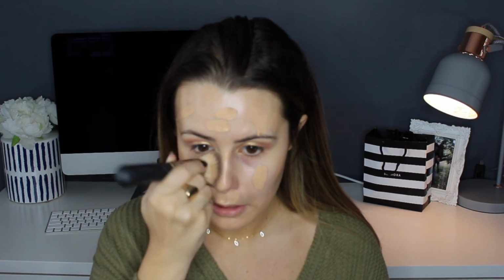They'll be like, oh my god, your skin looks so good today, or if they don't like it, they'll tell me. And both of them just feel like it looks a little bit heavier than what I normally wear. But some days you just want that extra coverage. I'm gonna go in with my favorite foundation brush. It's by IT Cosmetics. And I'm just gonna go in and blend it into my face.